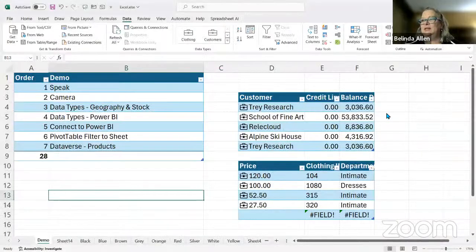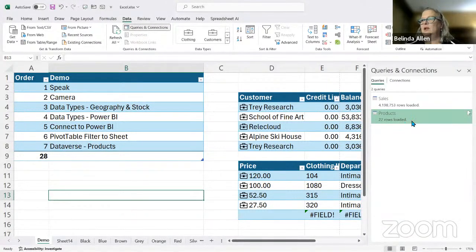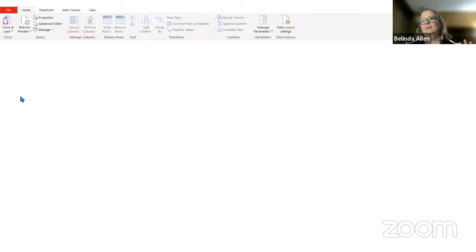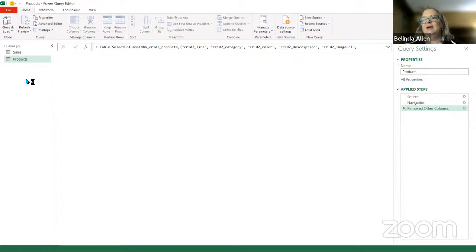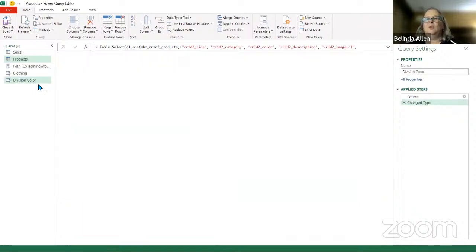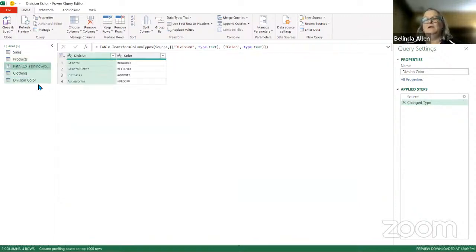Now I'm going to go into Excel again. I'm going to go ahead and open up Power Query. Easy way to do it: just come over here, find one of these and edit. There we go. And now this will give me Power Query for Excel. And I've copied that whole Power BI query to my clipboard. And when this comes up, I'm going to right mouse click right here and paste. And the query will completely copy over.